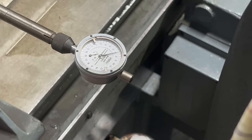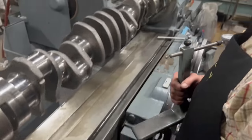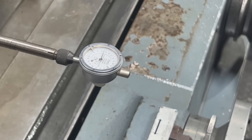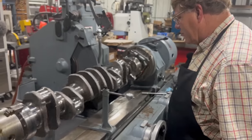It has that same kind of funny dip in it. Now, let's see how warped this crank is. We'll get in the middle here. That is really good. I was going to say, honestly, all of that looked pretty good. Yeah, that looks really good.